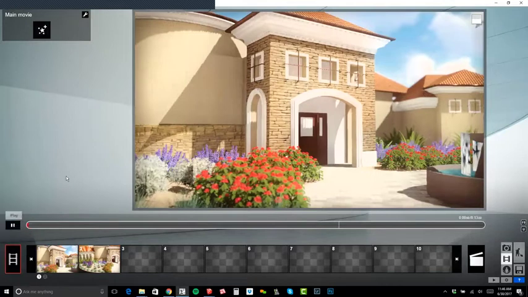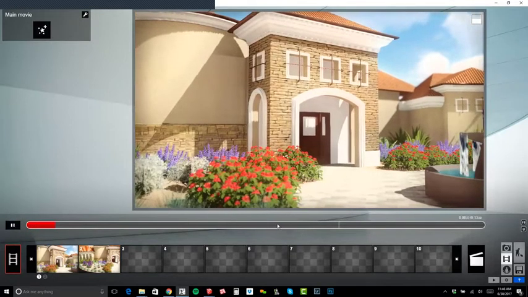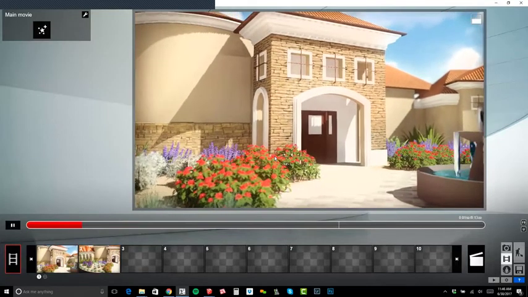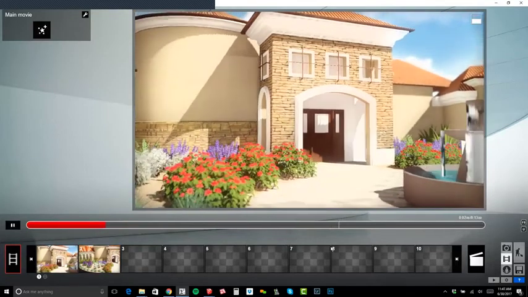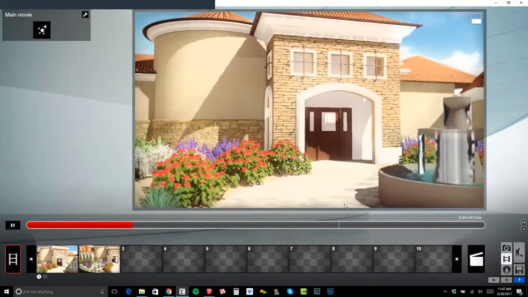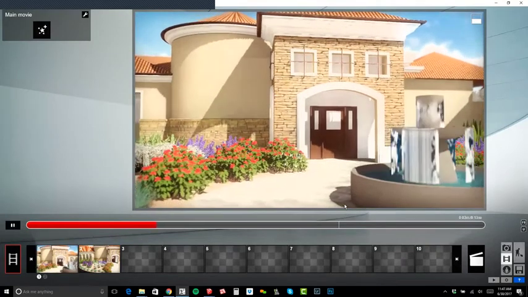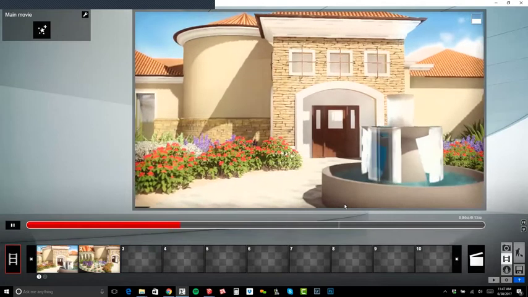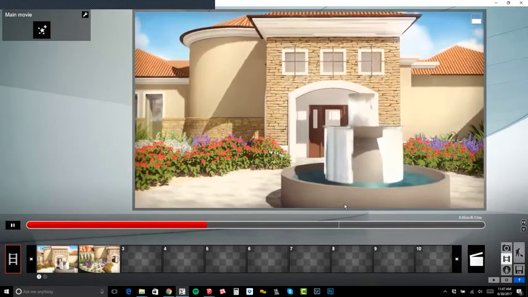So now we're going to go through our first clip, and you can see we're going to kind of scoot by the fountain. And then it's going to break right here at this line, and it's going to cut to our other clip. We can fade in and out. We can add people walking. There's just so many possibilities. We could go on forever.